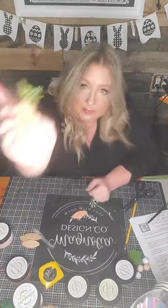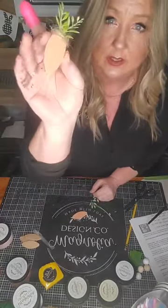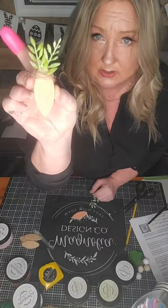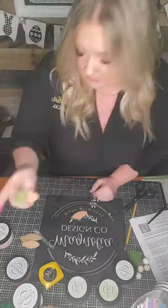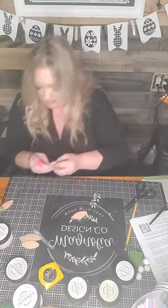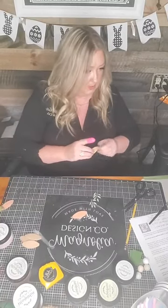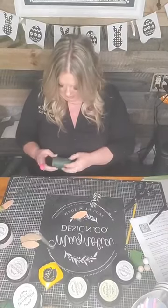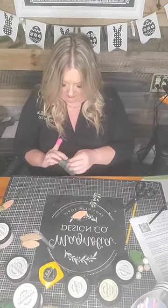Can you see that? Get up closer. You can see it. Playing around with lights, my ring light's up close to my phone. Isn't that cute? Just a cute little carrot. That's what the shims are for, Amy, if you're watching. Make one more real quick. I'm going to do it with the green twine. This green, although it looks like it's got something on it.